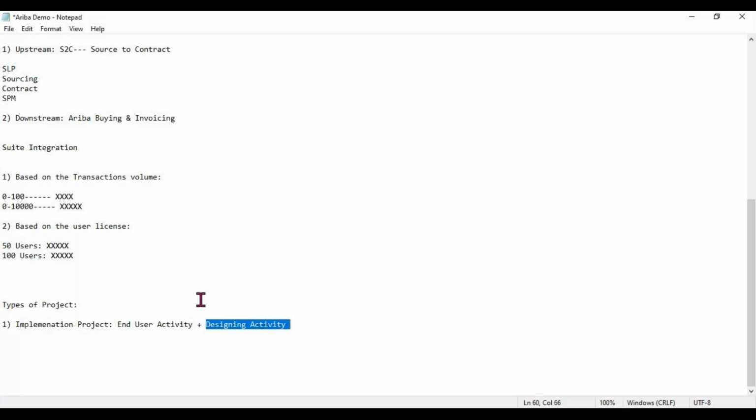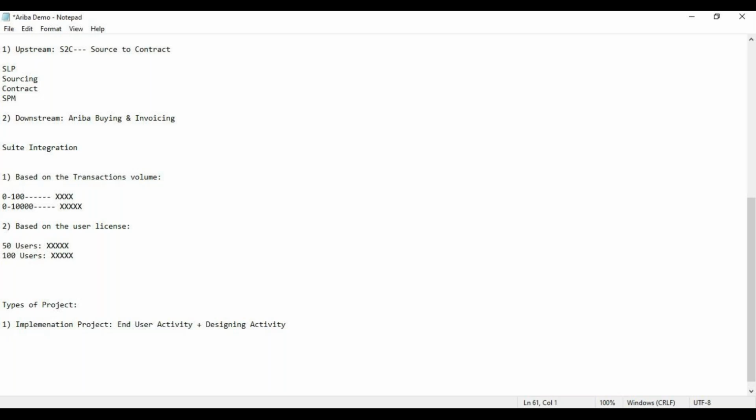Whatever the list of configuration activities required to run this process, we have to design the system itself. So you may get a chance to work on the implementation project as well, where you are going to set up the Ariba applications as per the client requirement. In these cases, we have to perform the individual activity as well as the consultant activity also. Okay.